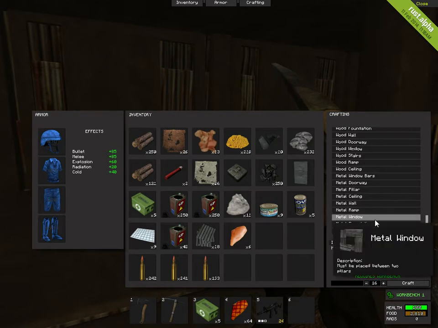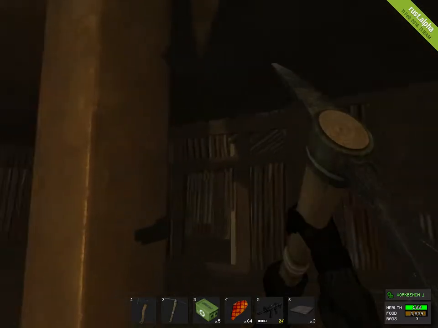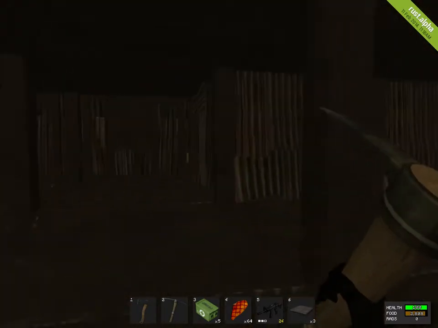I want to finish that roof so I can then work on the walls, so let's get some more metal ceiling. Only 3 pieces, but hey, any pieces is better than no pieces.